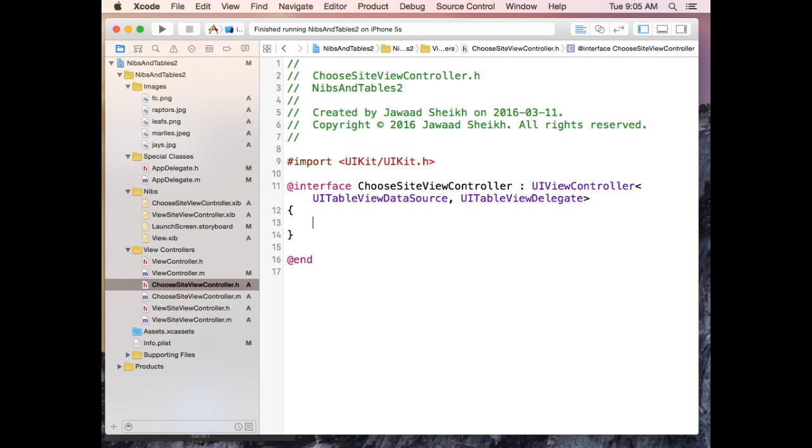Now that we have our data source and delegate, we want to define a few arrays inside this object. Our first array, NSArray, is going to be called listData, like last time. It's going to have the Toronto sports teams' names inside it.